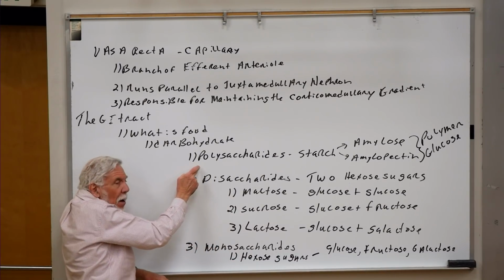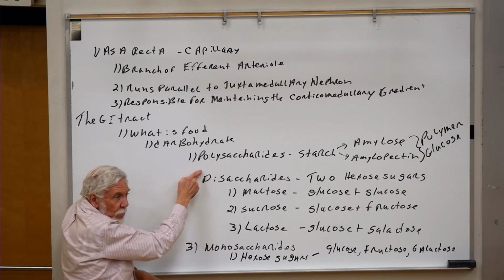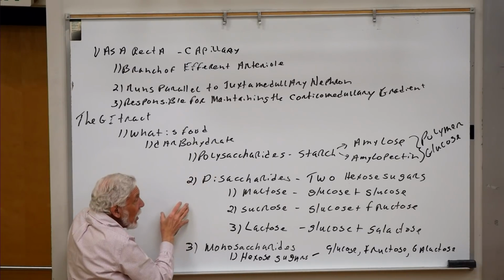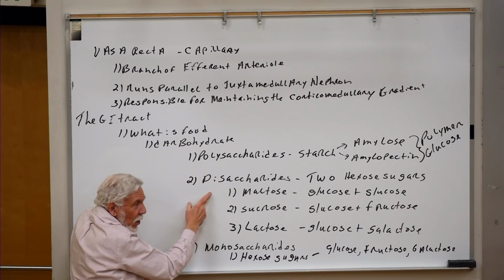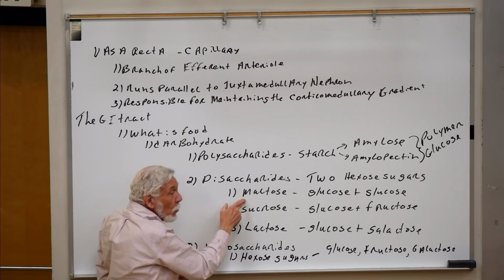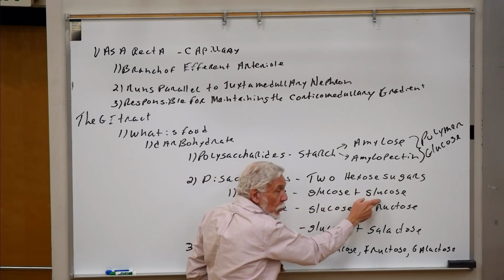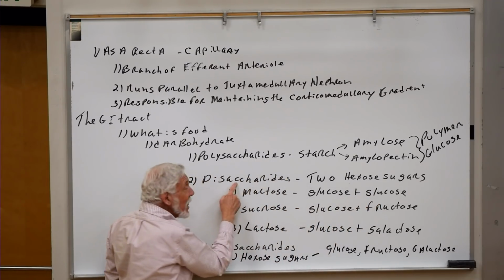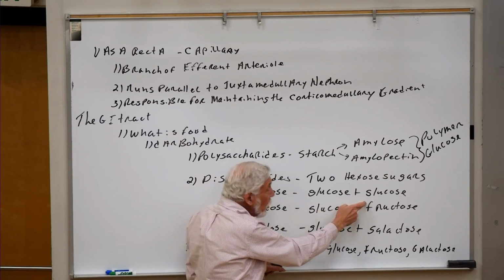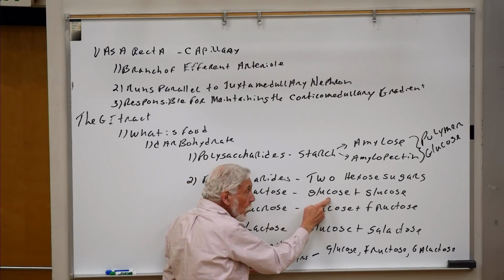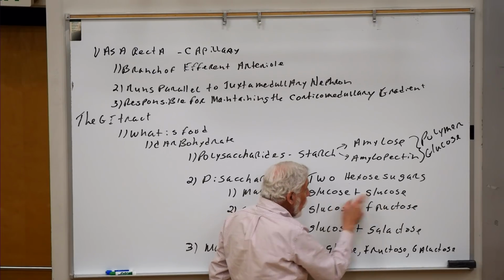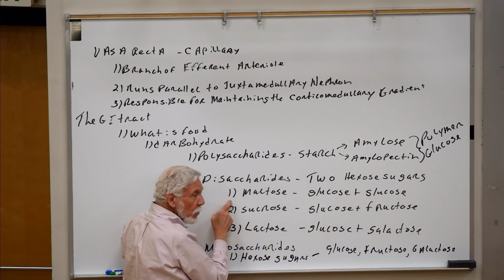So these may be made up of literally millions of glucose molecules. But another major component of the carbohydrate coming into our diet are these so-called disaccharides. And the disaccharides come as 3 major forms. There's maltose, which is glucose plus glucose. Again, as the name implies, a disaccharide has 2 sugars. And in each of these cases, they are 6 carbon sugars. So maltose is the 6 carbon sugar of glucose linked by a 1,4 glycosidic bond to another glucose. So that's glucose plus glucose is maltose.